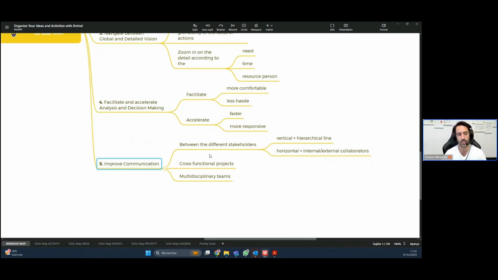Also, if you have mind mapping software with pro features, that's one of the limits, but it's this way.